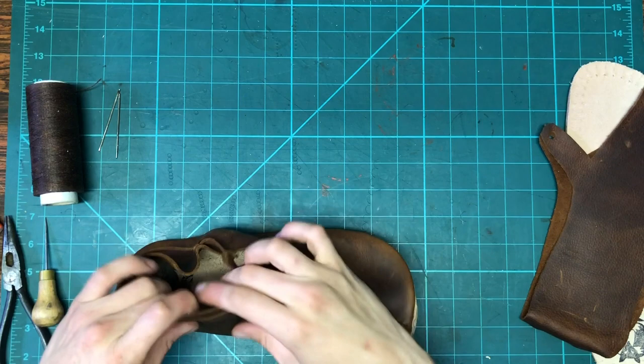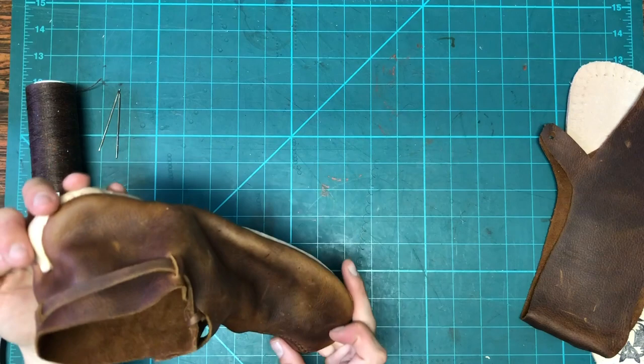As the shoe stretches with age, you can adjust the lace to be tighter by adjusting the placement of the knot. Ta-da! You've made your Viking turn shoe. Yay!